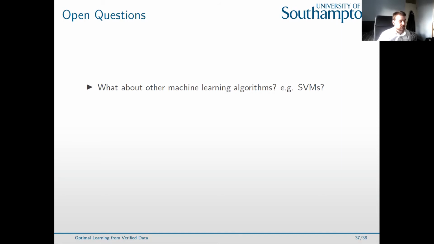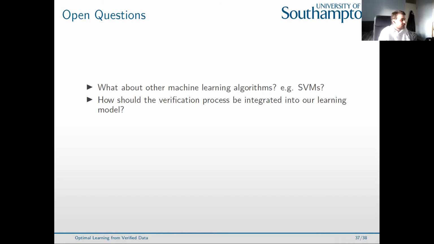So first of which is, do these kind of results hold for other machine learning algorithms, SVMs, right? These actually intuitively seem more complicated because they involve constraints. So if you had an SVM in your lower level problem, you're going to get these complementarity conditions, if you're familiar with the KKT conditions, which make the problem very much more difficult because the problem becomes heavily non-convex very quickly. And also, we just took this verification process for granted, right? We didn't integrate it into our model at all. We just assumed we had it.